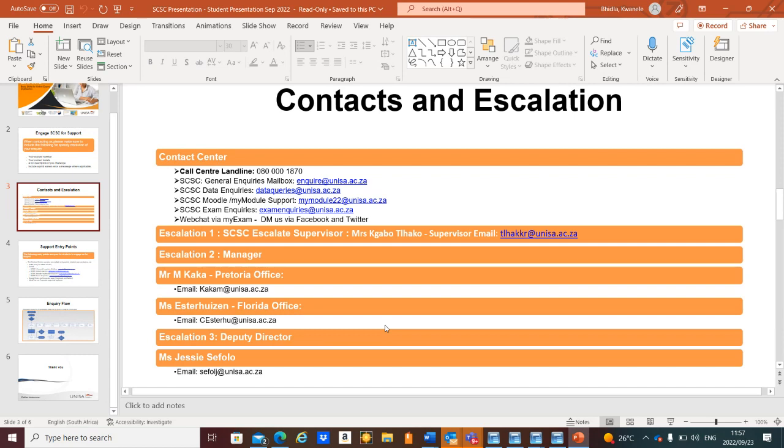We try by all means to go through the website and attend such trainings in order for us to minimize the complex student inquiries, because for most of the queries that we resolve, the information is within our disposal. It's only minor issues. As an example, normally it's your system being down, or maybe you find that when students are logging in, the paper is not yet uploaded. Those are some of the complex inquiries that we will normally escalate to Ms. Khabo, Mr. Gaga, Carol, and Miss Sifulo.